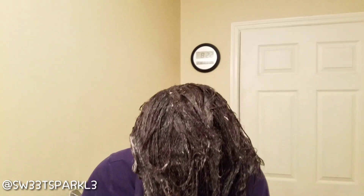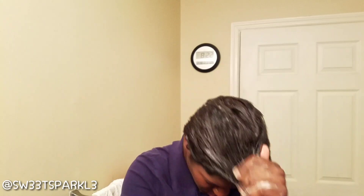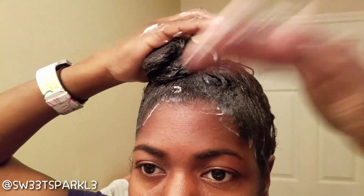I just make sure that I put a lot in and coat each and every section, especially the top crown of my hair because that's where my hair is the thickest, so I make sure to get that. I also make sure to get the ends of my hair as well. I just massage that in really good and then I always twist it up into this little top knot bun type thing, and then I place my shower cap on top of my head.